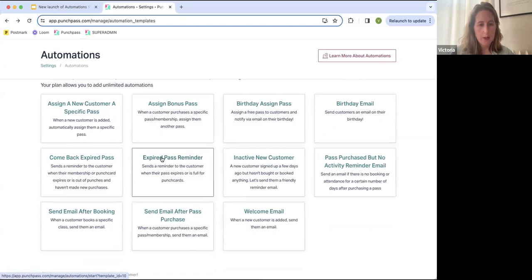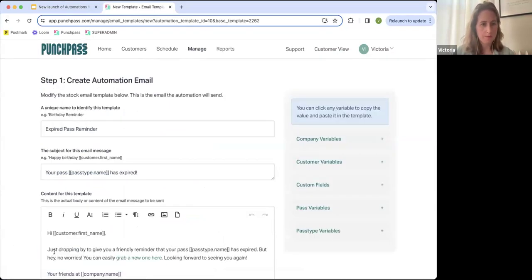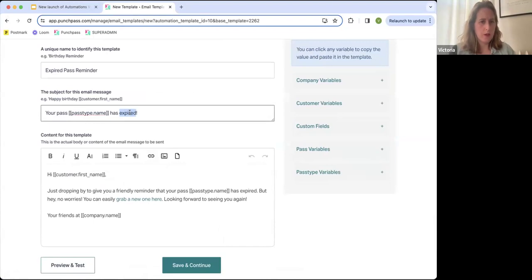We have our expired pass reminder. So this is one immediately once their pass ends, they get a notification. So we might want to use, has ended, or, depending on your pass, if you don't have expirations, you might want to say your pass is full because they'd be getting this only when the punch card runs out.